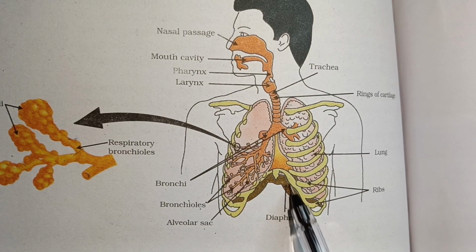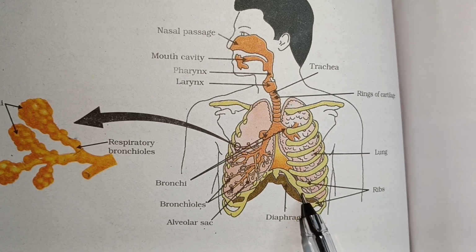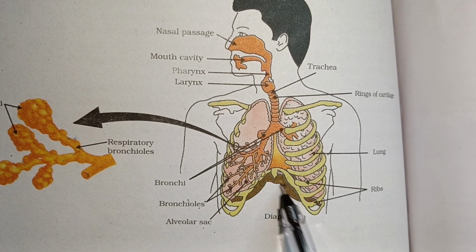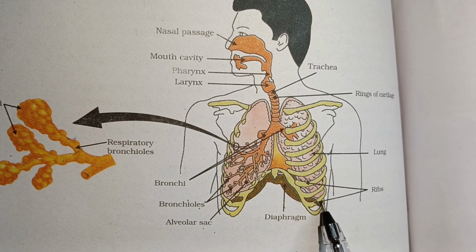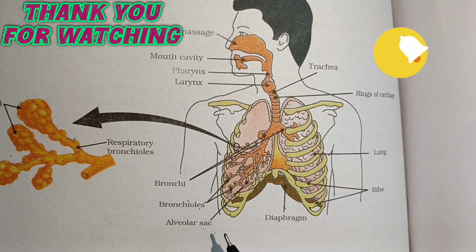And this diaphragm, how will it help? When you breathe in, your lungs will take the air and swell into a balloon like structure. When you breathe out, all the air will go out from the body and the lungs' shape will change. To maintain the body shape, we have the diaphragm which will help us to breathe properly. So this is how our respiratory system will work.